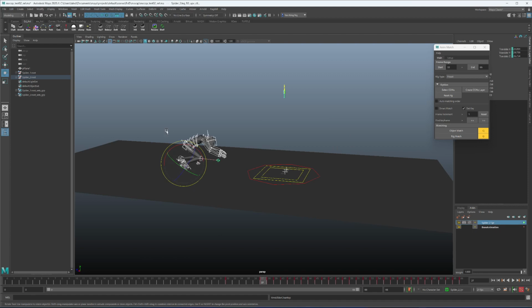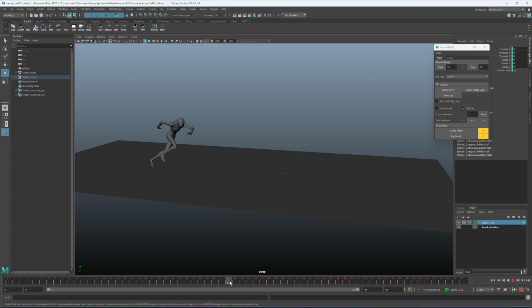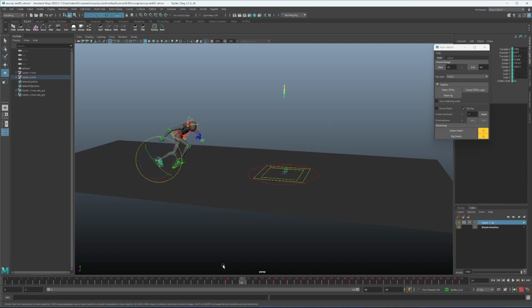For myself, I like to go through every controller and decide when I want to start blending. For example, this foot here, I normally like to keep it longer, like delay the snap back.